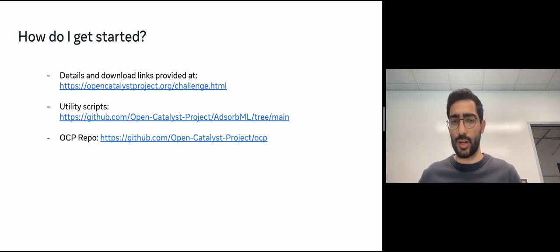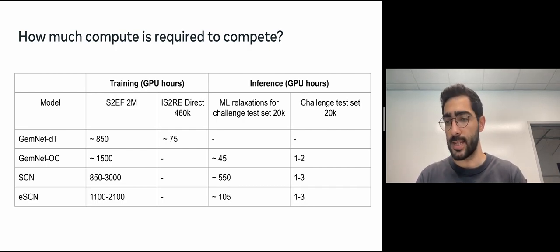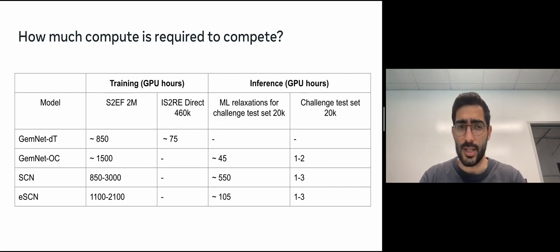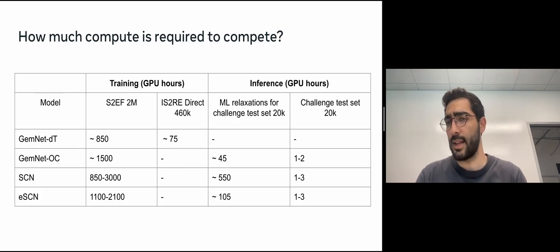One last point I want to emphasize or highlight is how much compute is actually required to compete. And this is really oftentimes a deal breaker for people, whether to compete in a challenge or not, just because they may or may not have the compute necessary to be competitive with other teams. And what I want to do now is emphasize the point that you don't need tens of thousands of GPUs to actually compete in this.